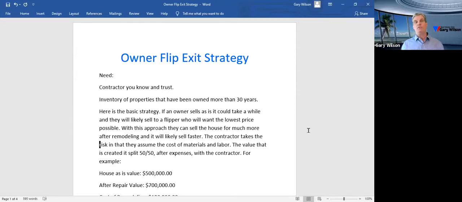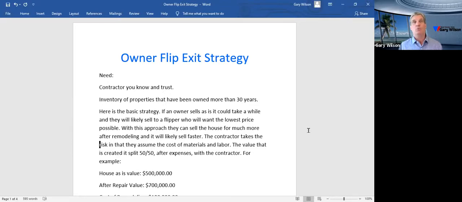So once you have a contractor in place, you can now approach the owner who's owned the property more than 30 years. And essentially it works like this. A person who's owned a property more than 30 years probably has older carpeting, older flooring, older cabinetry, older windows, pretty much everything's older. Would you agree that's generally what you see with someone who's owned the property that long? You'll have more of a chance of seeing older material, older cabinetry and all that, okay? Well, flippers know that too, okay? And they're looking for these same people. Here's where we're going to beat them out, okay?